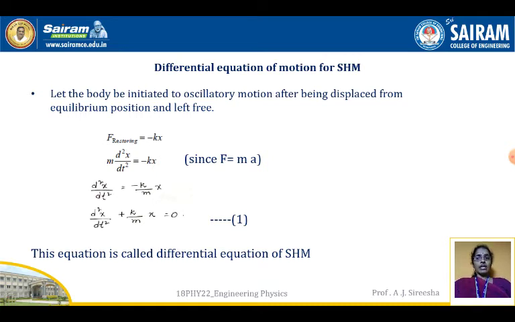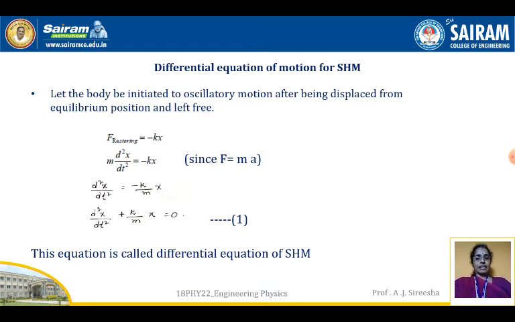The body is initiated to oscillatory motion after being displaced from the equilibrium position and left free. Mean position is a center position, and equilibrium position is nothing but a mean position. And the extreme position, that means it is displaced by a certain amount and comes back to the equilibrium position, that will be the displacement.